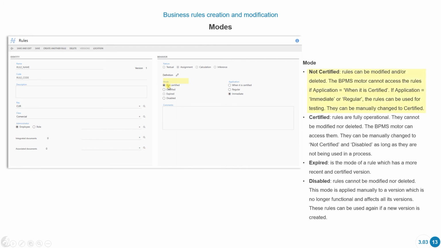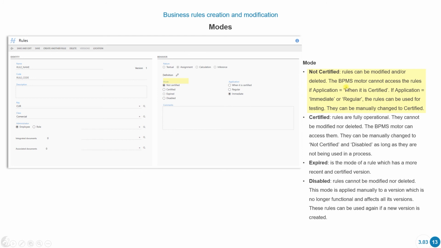So if in mode I say it's not certified, it means that the rules can be modified and or deleted. So let's say I made a mistake and I still want to change it. It's very important for me to have my rule in not certified. This is so I can change it as many times as I need before I certify it.